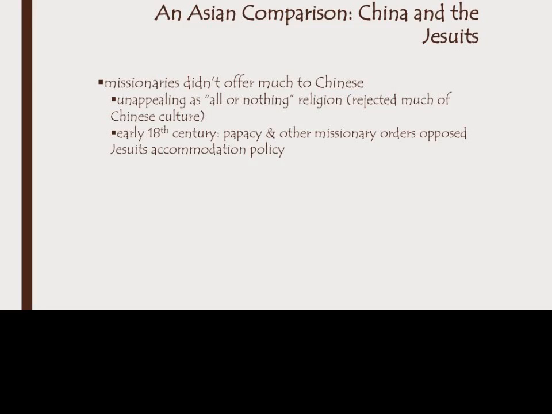The Chinese court found just the technical skills, like the astronomy and the map making of the Jesuits, to be interesting and useful. And Emperor Kangxi and the Pope, in the early 1700s, the Pope sought to eliminate the Jesuit concessions to Chinese ancestor veneration as idolatry. This attack on a central feature of the Chinese socio-political order of Confucianism really angered Emperor Kangxi, who put an end to the tolerance of Christian missionaries and the privileged place of the Jesuits within the Chinese court.